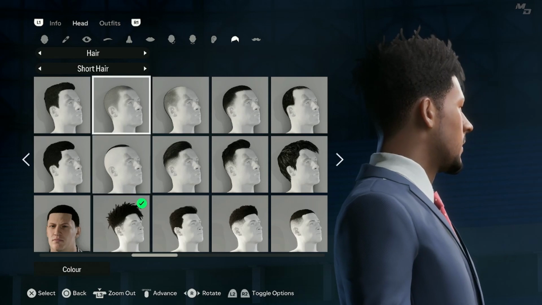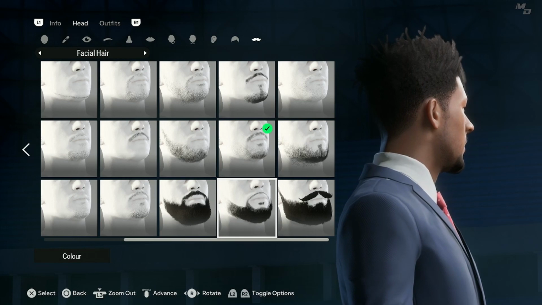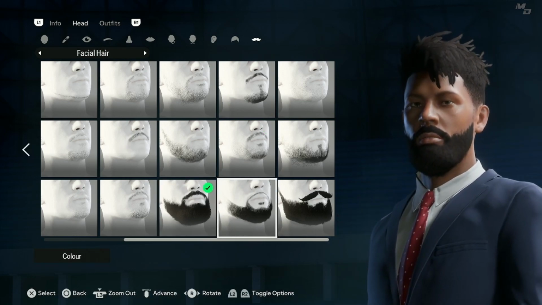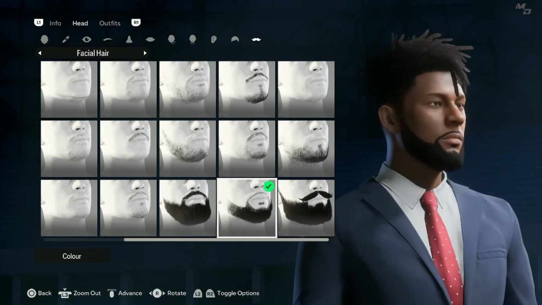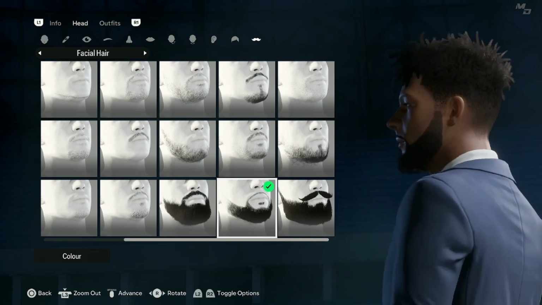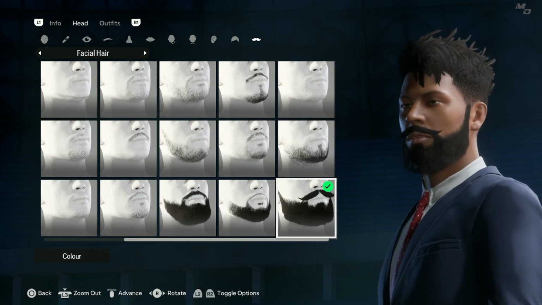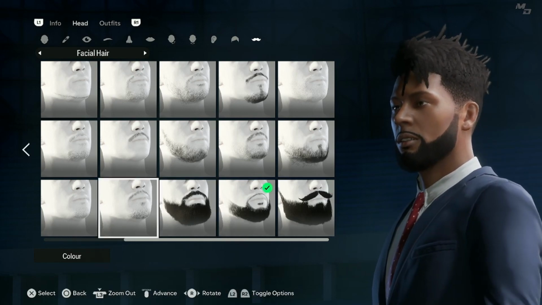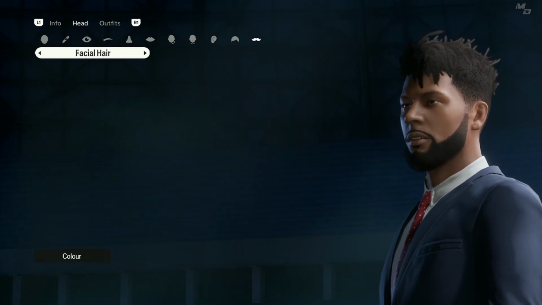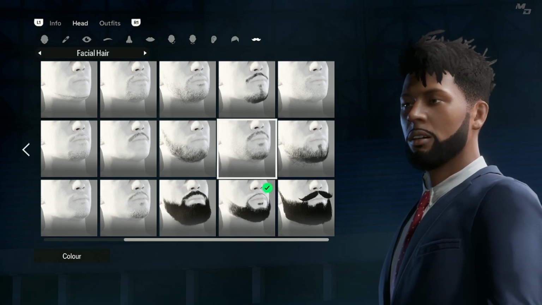All right, let's go ahead and select the facial hair as well. We're gonna go ahead and give him a little bit of beard and see how he looks. Not this Olivier Giroud nonsense. Let's go ahead and give him this one. I think this one is a little bit clean. All right, a little bit more respectable. I don't even know, mate. No, that's not right. There's not really that many options for the facial hair, so we're gonna go ahead and stick with this one. I think this one is pretty good.